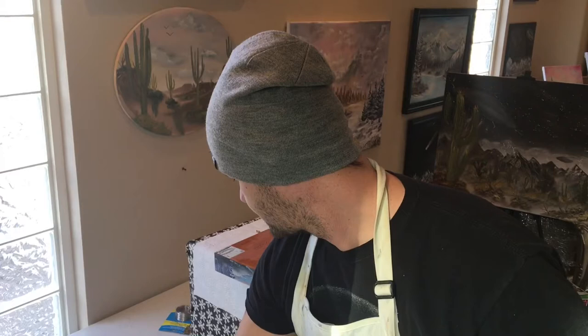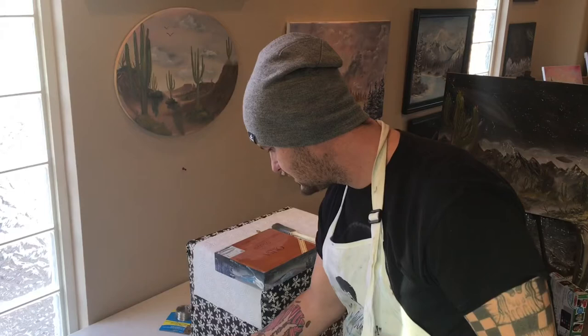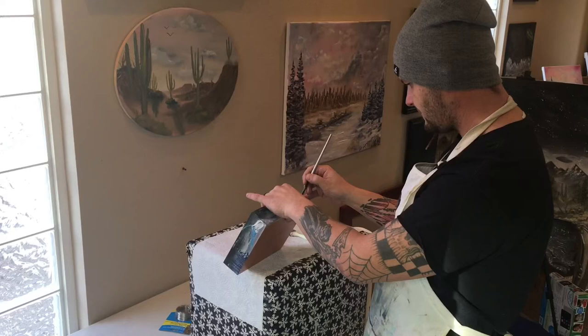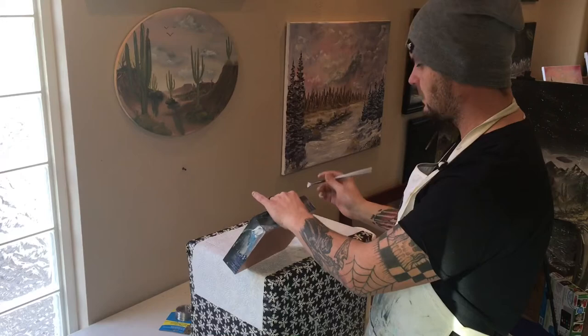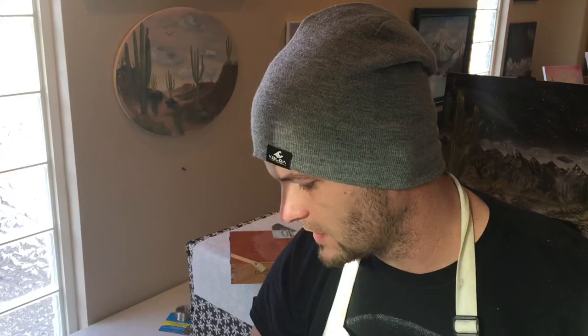We'll switch from this big fan brush to something smaller — the little fan brush. We can put in another little tree on this side, maybe one kind of diagonal, a couple big guys next to him. Then we'll pipe in some long, distant guys back there. Fluff up the bottom. We can highlight it easily. Now that we've got those two sides done, we can do the other side and then the front, and then we can do the top. The top I normally try to stick a big old mountain on, and just fill up all that space.